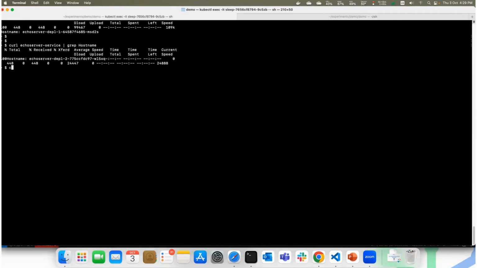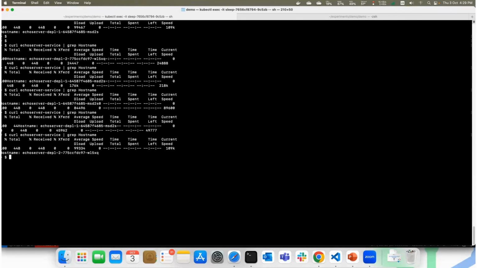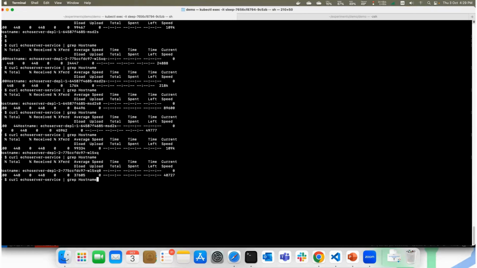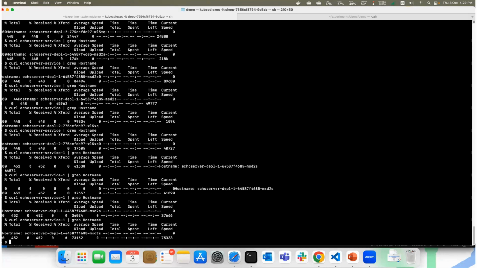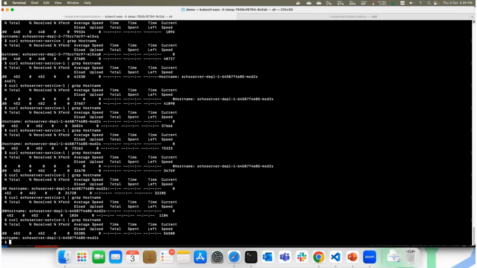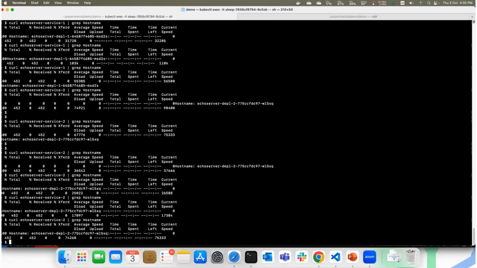And we can verify here. Whenever I'm firing the request, it's toggling. Okay. And if I fire only to a specific service, then it will get the request from only the one. Where is that? Yeah, hostname. 2s. Okay, it's always 2s. And if I fire the second one, it's always the xq.